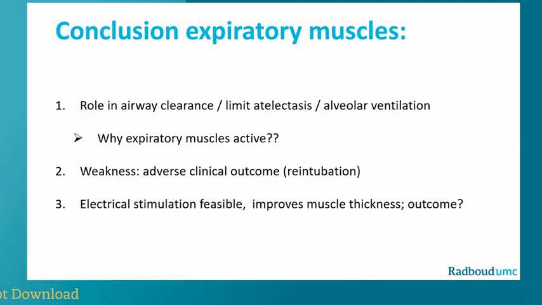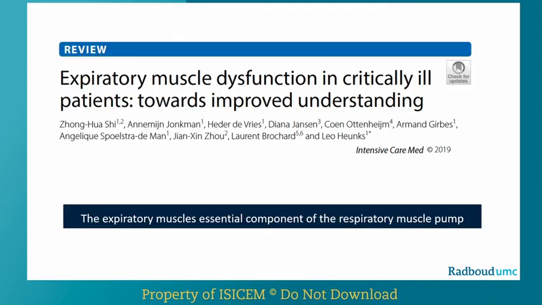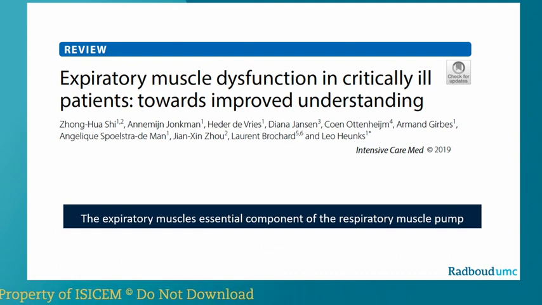I've shown you that weakness of the expiratory muscles is associated with adverse clinical outcome, in particular reintubation. And I try to convince you that electrical stimulation is feasible. It will improve muscle thickness, but whether it really improves clinical outcome needs to be established in the next few years. And if you are interested in the role of the expiratory muscles, I think, but I'm a little bit biased, this is an interesting paper to read because I think in the literature we haven't paid enough attention to the expiratory muscles actually.